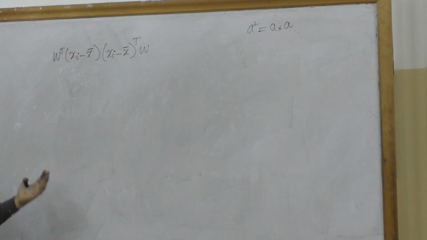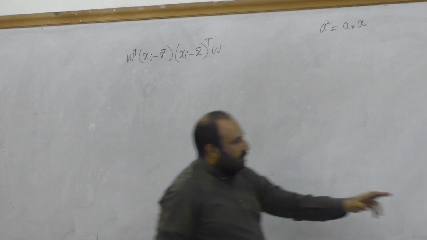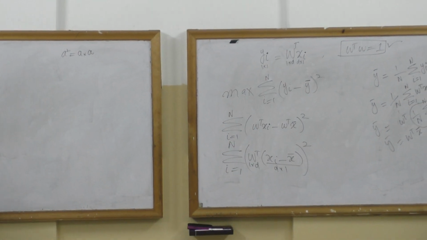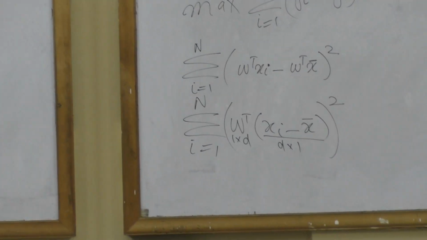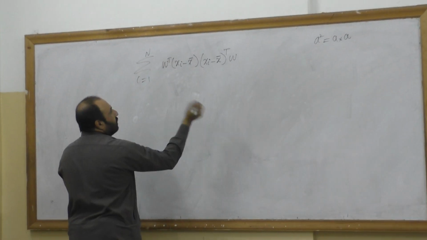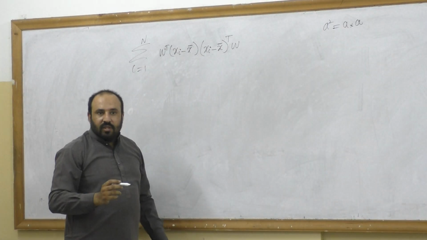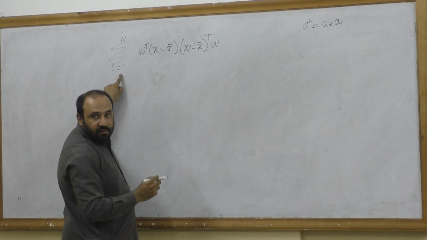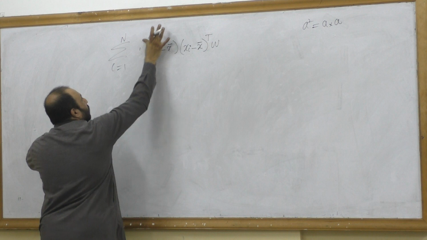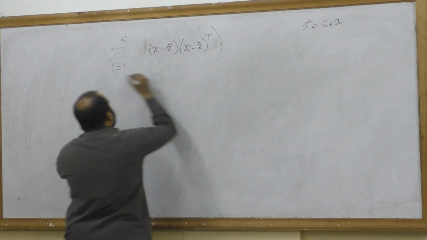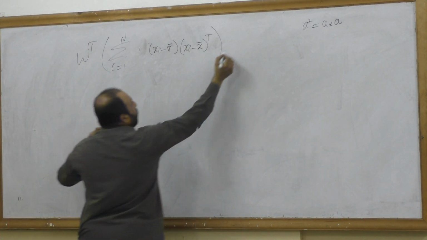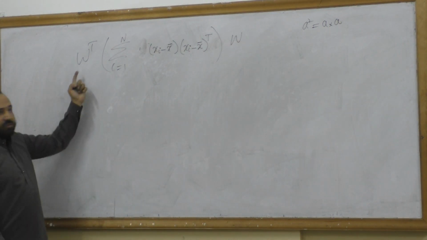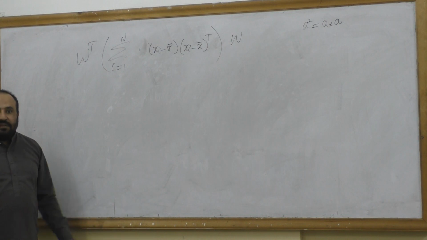A dot B is equal to B. So that's a square. This is exactly the square. So far so good? Yes. And then I have this summation, i varies from 1 to n, and I want to maximize this. So far so good? I can take this W out because it does not depend upon i. I want to maximize this, and I want to find out such a W. So far so good? Yes.